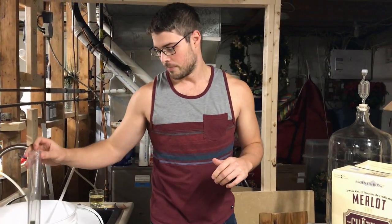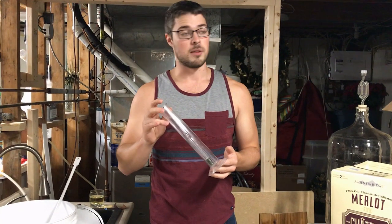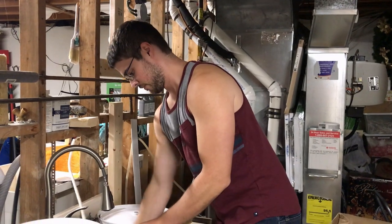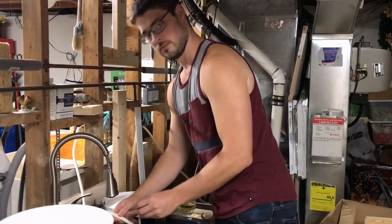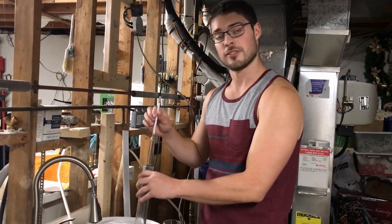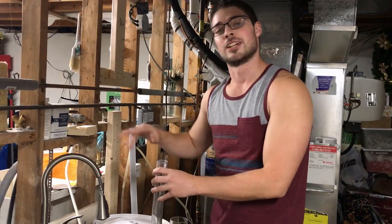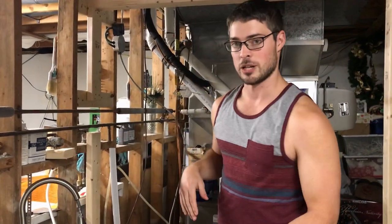So we're going to need to sanitize, do our mixing. We'll return for the mixing. 1 minute, 37 seconds later. For the record, when you use Star San sanitizer, you are not supposed to rinse off all of the stuff. You can leave the bubbles. It's perfectly fine. I'm rinsing it because I've made it a little strong to use a wipe.